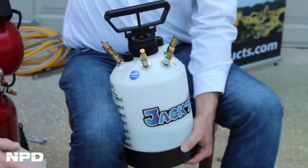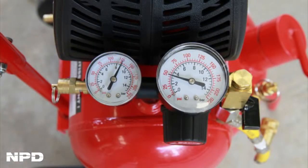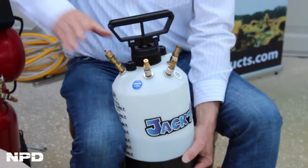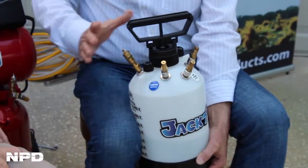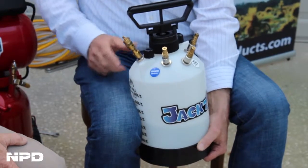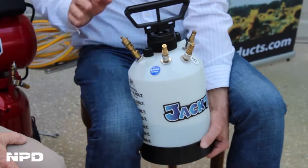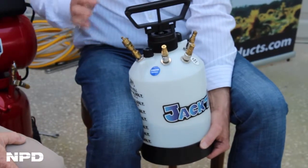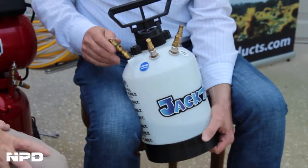Each one of the compressors has two gauges, and they're meant to turn that pressure down to about 45 to 50 PSI, and then they charge the system. But accidents happen, so each and every one of the devices has a built-in safety valve. It's nice to have a device that will back you up safety-wise. When it goes off, we all hear it — but I'd much rather listen to that than have something go wrong.